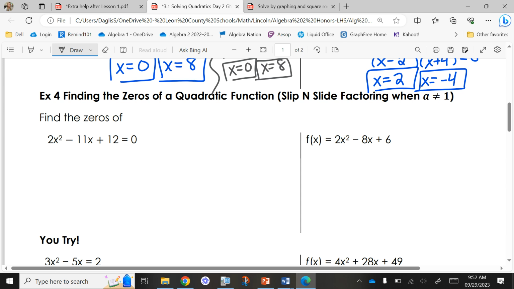Okay. So with slip and slide, y'all listen. So slip and slide uses basic factoring. So what we just did. So if you're still kind of stuck on basic factoring, you're about to get more practice. Okay. With slip and slide, you have to slip your A value to the end of the equation by multiplying. I'm going to show it to you. Then basic factor, and then slide, which rhymes with divide, that A value back out. Okay? So that's why it's called slip and then slide. So let me show you what all that means.